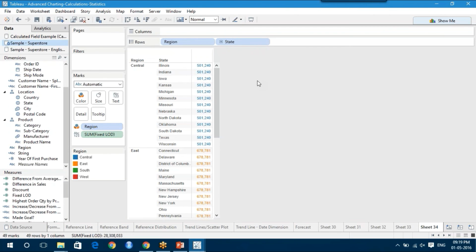If instead you would have used the include keyword instead of fixed, right? If you would have just replaced it with include, I want you all to try this out. Just edit this and try to replace fixed with include.